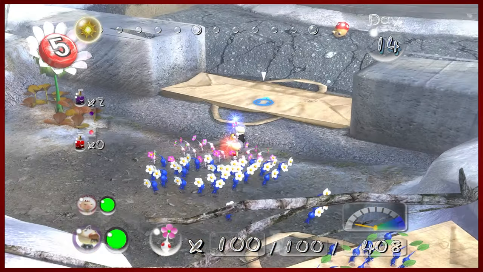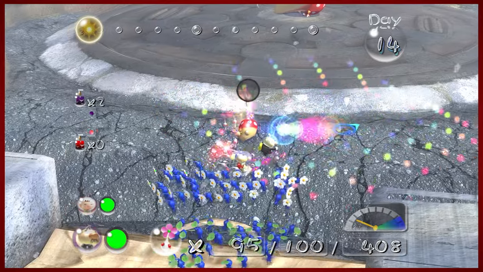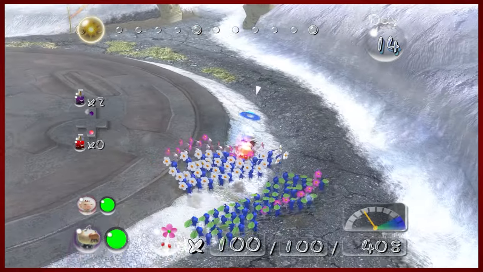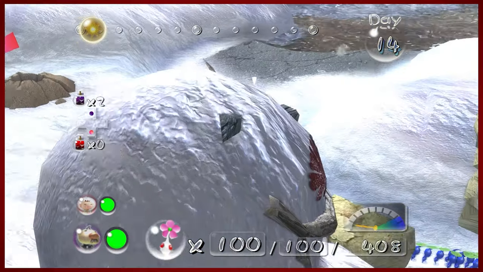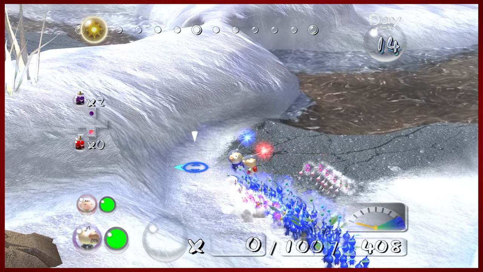And we're going to get the murdering out of the way early with killing a Bulborb. Oh yeah, there we go. All right, moving ahead. No time to mourn. Instead, prepare yourselves. This is something you can probably do a lot sooner, maybe when you're in the Valley of Repose earlier. But we didn't have the blue Pikmin in time.